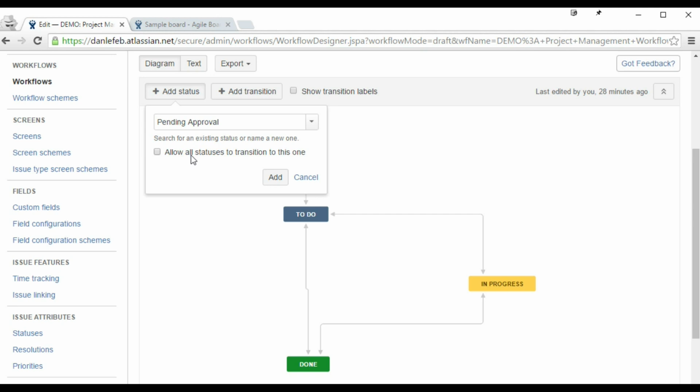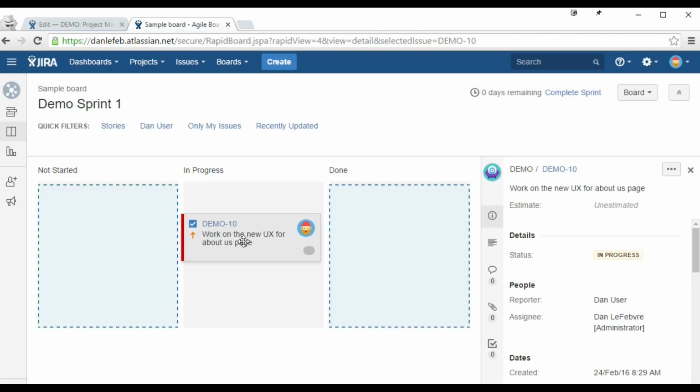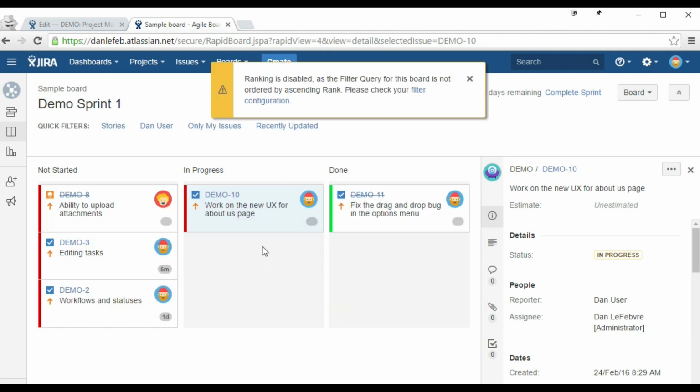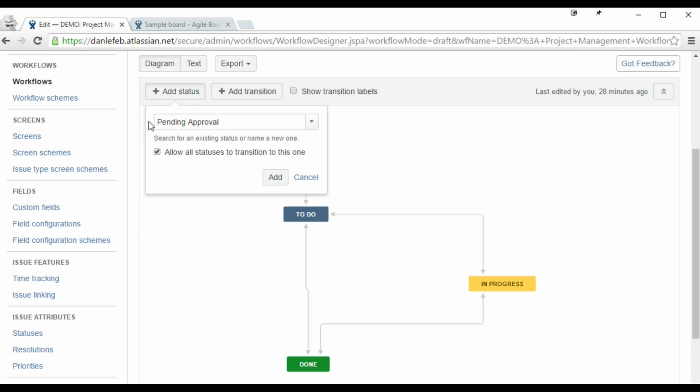Now, if you're not sure what you should do right here when you're setting this up for the first time, I would highly recommend allowing all status transitions to go into each status. That way, when your end users are trying to drag things between different boards, if they're not able to drag something, that is because you haven't set up a transition between those two statuses.